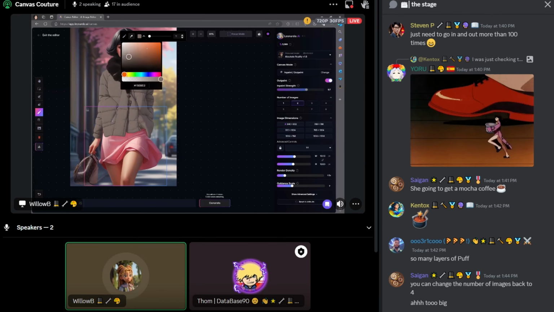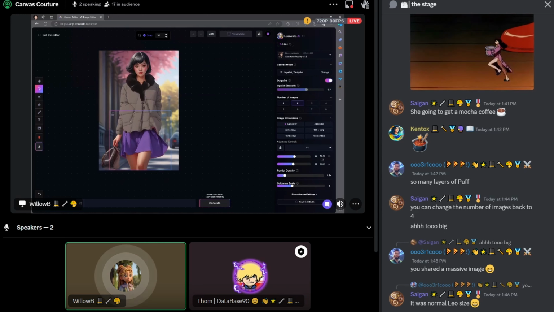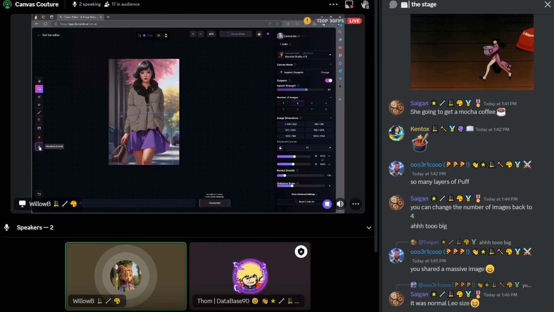Got quite a nice movement. You can sort of see her walking and the skirt is moving naturally, so I like that one. I'll download that one and then I'll just pop it in the chat for anyone that would like to keep it, or might just share it later. I think I might just share it later.